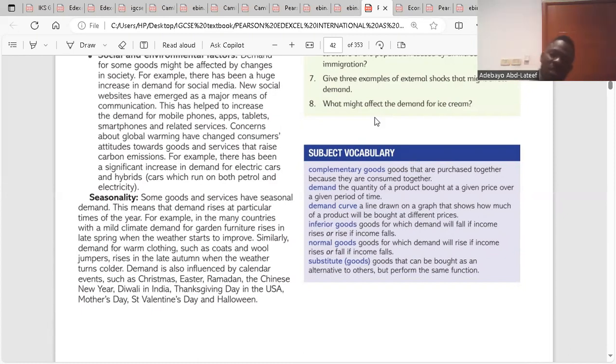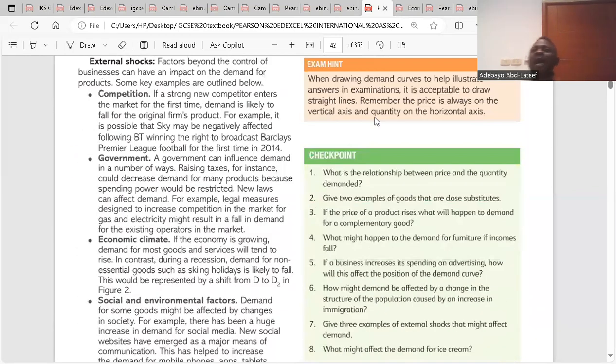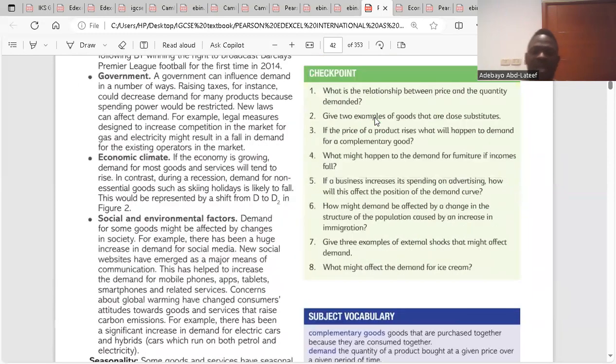When we talk about seasonality, basically we're talking about things that happen within the season. Goods and services that are needed within such seasons would increase in demand. So the demand for certain goods will increase because it is the season that is being needed. And if the season is gone, the demand for such goods would fall, shifting the demand curve leftward. Is it clear? Yes. So that's all about demand.